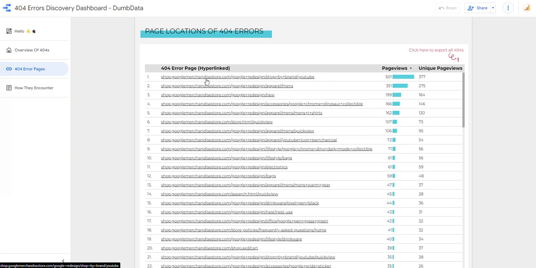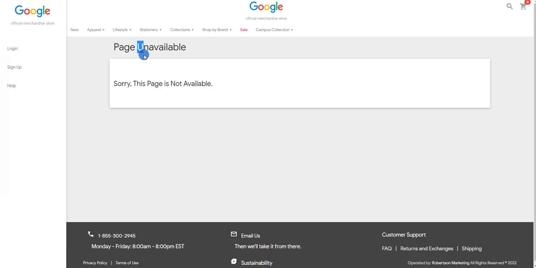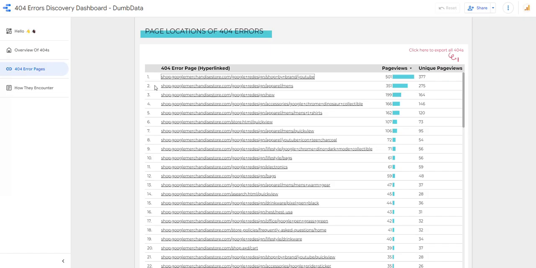Then remember, this URL here is a link, so you can click on any of these URLs to find out, is this URL really a 404 page? You click on it to see if it has been edited or not. You can see that it's a 404 page, so you can send this out to your developer and say, oh, please can you redirect this page to this social page, or can you just redirect it to the home page, right?